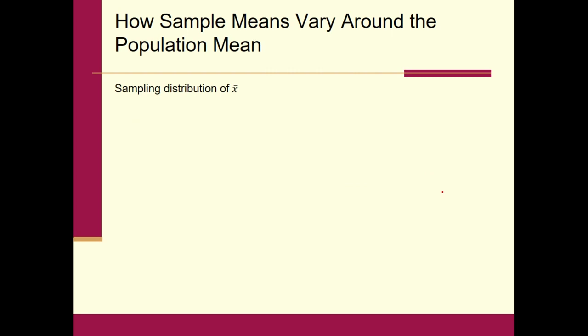So let's get into the specifics of a sampling distribution of x-bar. The first one is actually fairly simple, okay? What we find out is that the mean of the sampling distribution of x-bar in value is equal to mu. So what does that mean? If we could average all the possible x-bars, the average would always come out to mu. Why did I say in value? I don't want you to use notation to say that the mean of the sampling distribution of x-bar for a symbol is mu. No, it's the actual value that I want you to concentrate on.